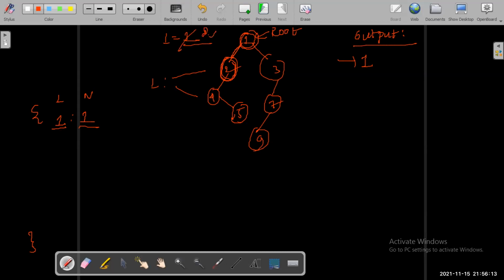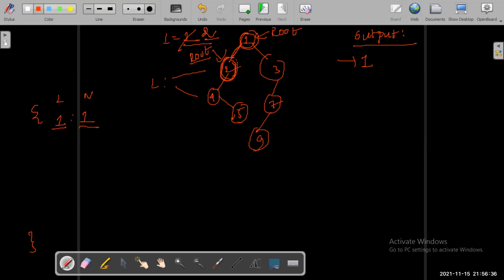Level 2. And from inside level 2, where should I go first? Into the left subtree. Fine. Okay. So now from level 2, have I printed anything yet? Printed anything from level 2 yet?